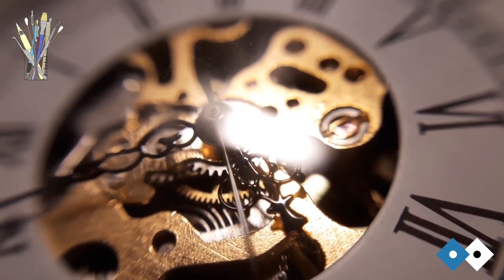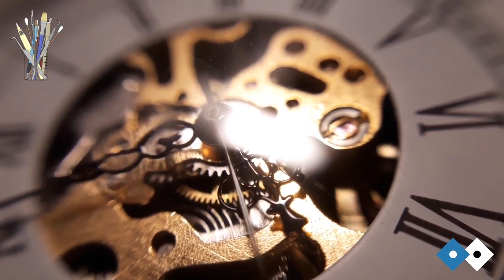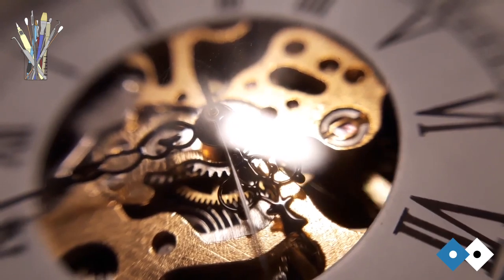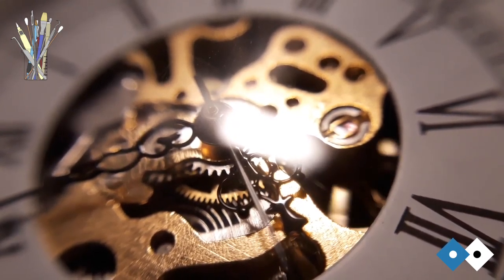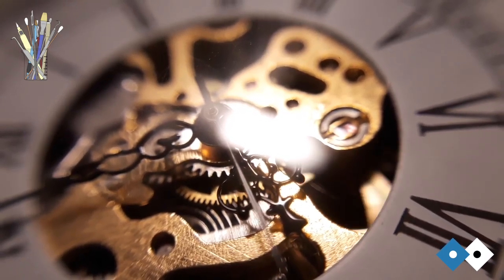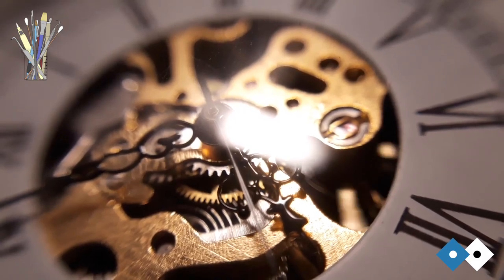So we will not be running that machine. And we have a plan, in advance of showing it in our exhibition, to strip it down and reassemble it with what we would call preservation lubricants, which are a very heavy grade of oil, basically, to try to retard internal corrosion. It'll never start again, but we accept that.